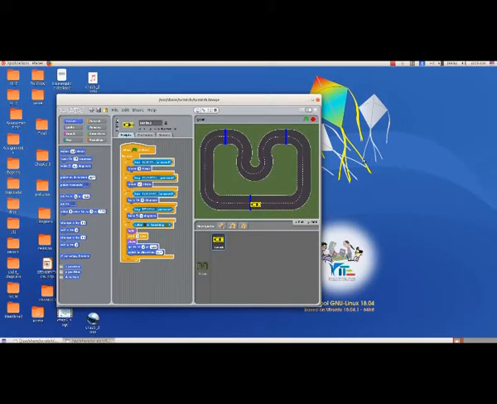We saw how we can move the car, and if it comes out of the track, how to bring it back to its original position. And now we want to give an original look for the car. That means when the car starts to move, smoke should come out of the car, and we will see how we can give that.